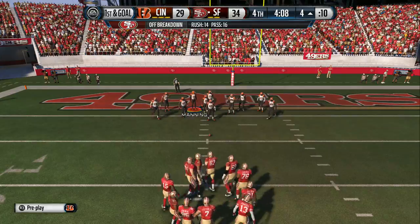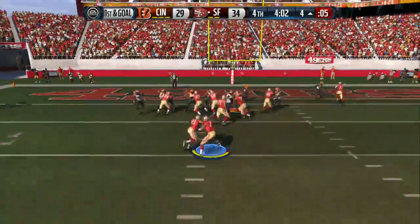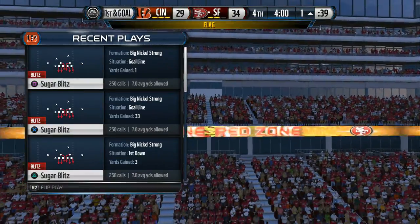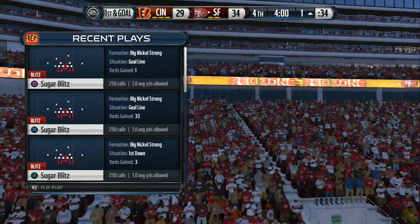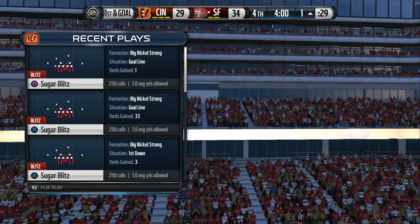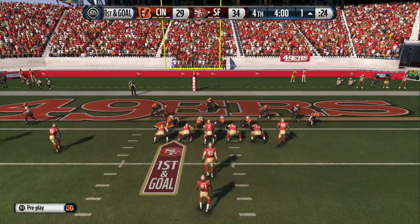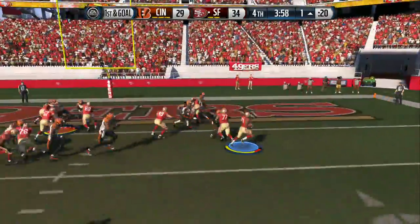First down here after the completion. The give to Frank Gore — good for only a yard or two. That's a face mask call — 15 yards no matter how you slice it. They don't even have to interpret the severity of it anymore. You know why we see a lot of face mask penalties in the NFL now? It's because players tackle too high. Get your arms around the waist, go down low to make those tackles, and you wouldn't get those face mask penalties. First and goal from the one — into the end zone for the touchdown! Just awful job by the defense: it's first and goal, you know it's going to be a run, you should be playing run. The defense gets overpowered and gives up the running touchdown.